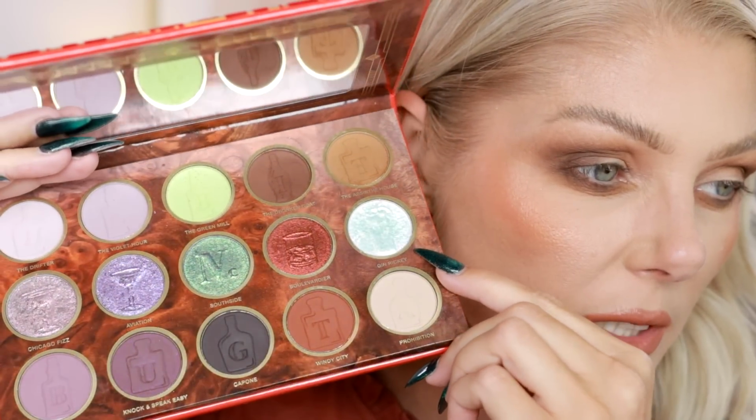Okay, so hear me out. I think I'm gonna do this light one. It's like a pink peach gold, one of those multi-chrome topper shades. I think I'm gonna do that to keep this light, and then we'll do the pastel green. I wonder if I'm gonna spray it or not. No, that's what I'm trying to say. I'm not gonna spray it. I'm just gonna make this be like a sheer topper shade on the lid.